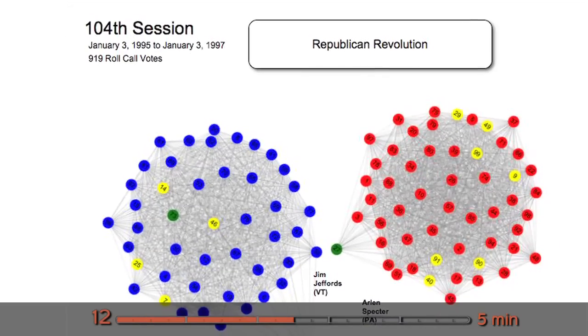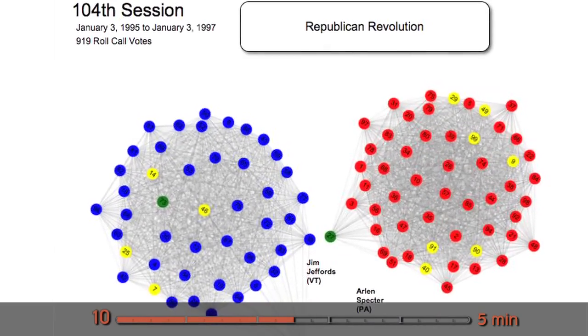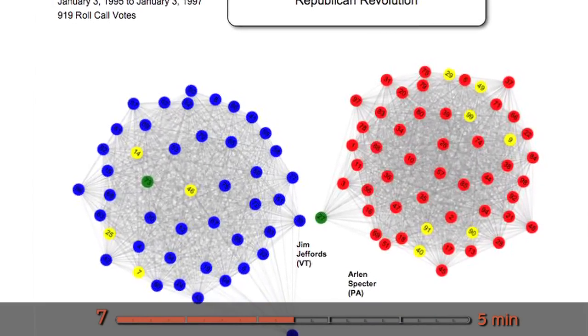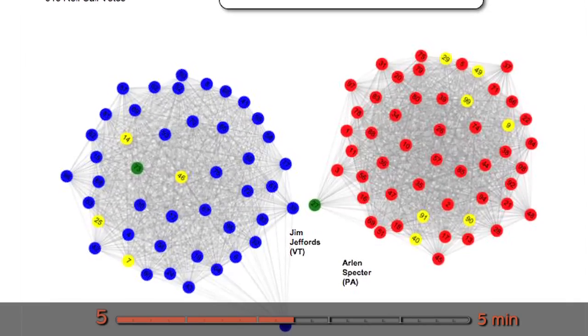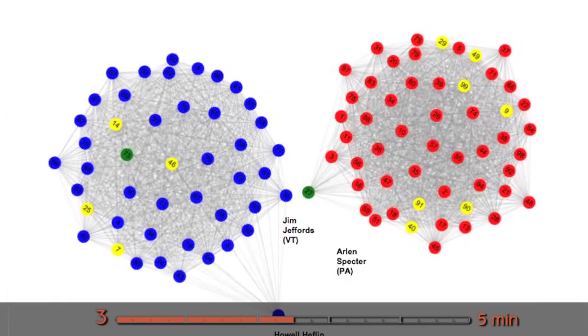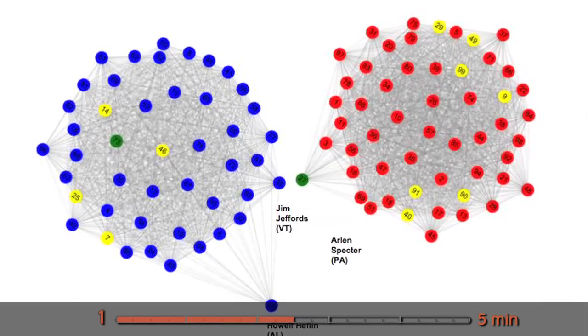This is actually the 1994, the Republican Revolution. So you can see here, 900 votes over the session - not anyone voted cross-party. Everybody sort of huddled together as a hedgehog defense. Just we're not going to vote for you.